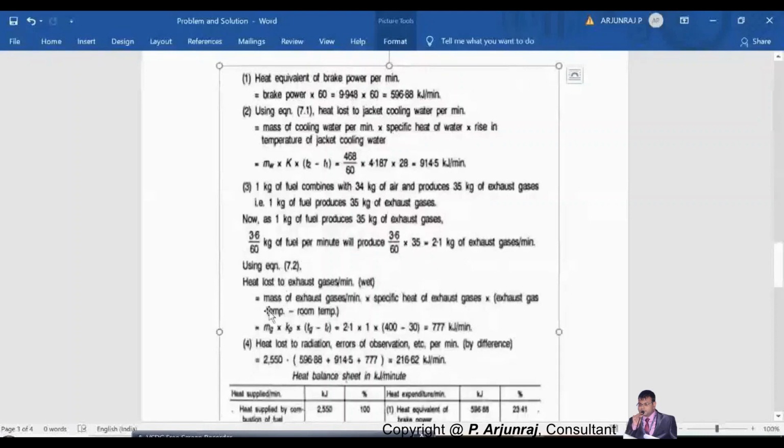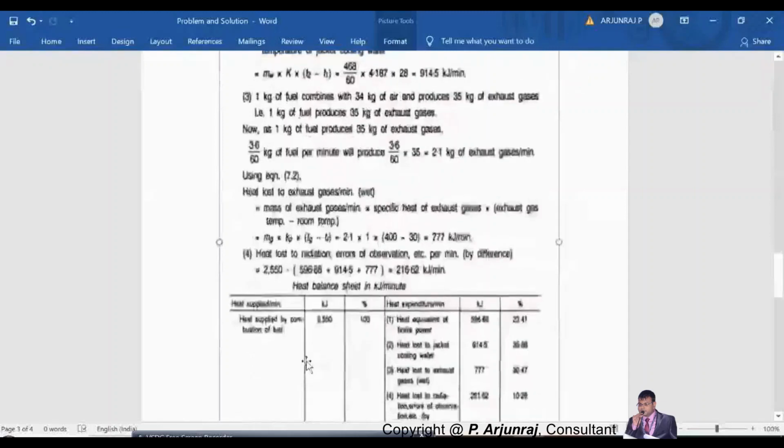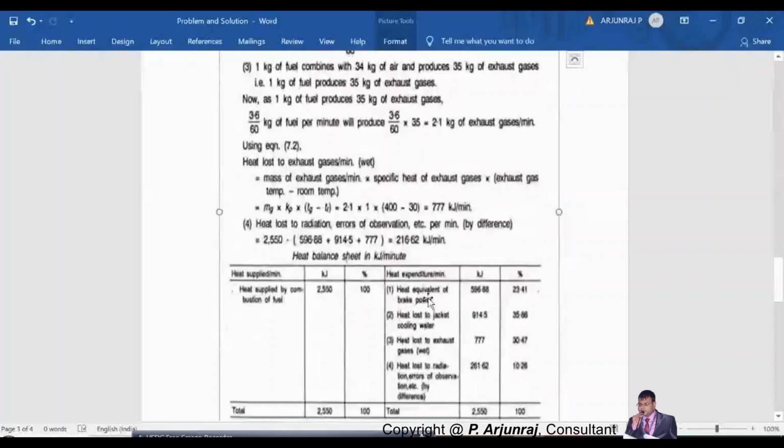So what you have to consider is you have to calculate the mass flow rate of the gas. But I will ensure that I give this value to you during the exam, so that you can directly use it and find this answer. And the last important thing is the heat loss to the radiation, which is nothing but this minus the remaining 3. Okay. Even though you have the formula for calculating this radiation separately, it's quite a difficult one. So if you find out these 3, then it will be easy for you to calculate the last one.